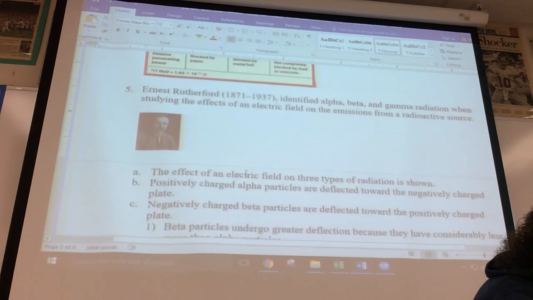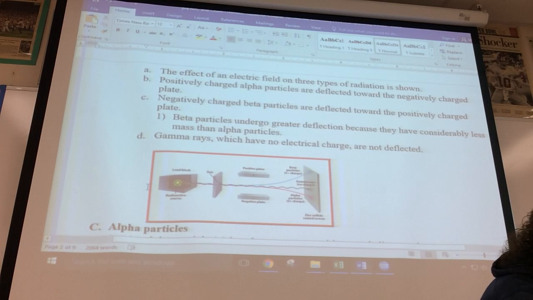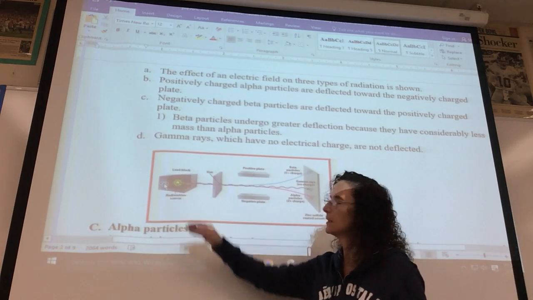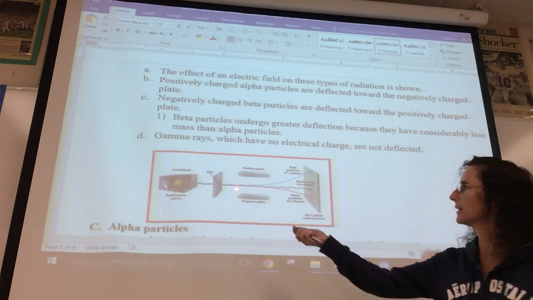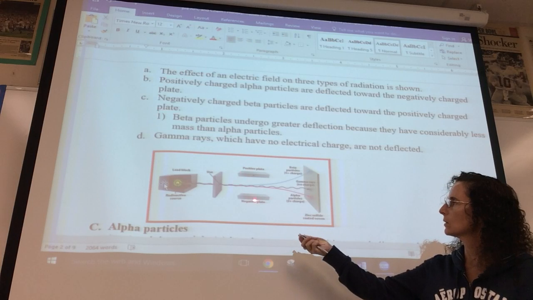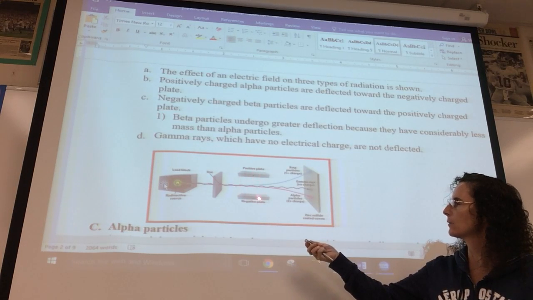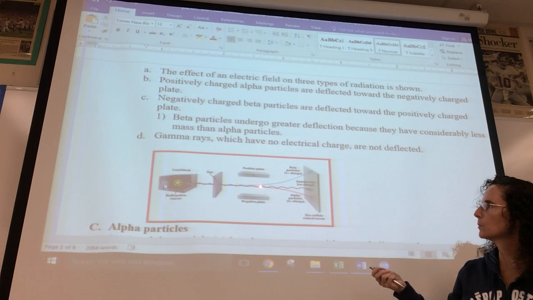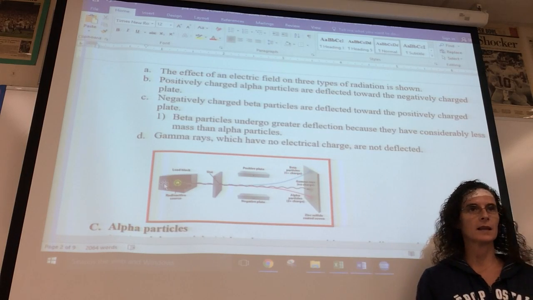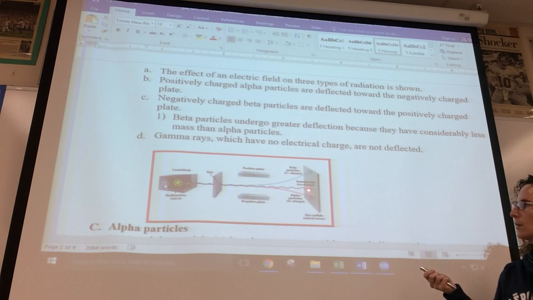And you can show the charges of these different particles in the following way. You have a radioactive source here. You shoot out those particles. You pass them through this narrow slit here. And you see how they react when you've got magnetic plates here, a positive and a negative plate. And this is a zinc sulfide coated screen. The alpha particles would be deflected away from the positive plate and toward the negative plate, consistent with a positive charge. The beta particles would be deflected away from the negative plate and toward the positive plate, consistent with a negative charge. And the gamma rays' path is not altered to any appreciable extent, and that's because they are neutral with no charge.